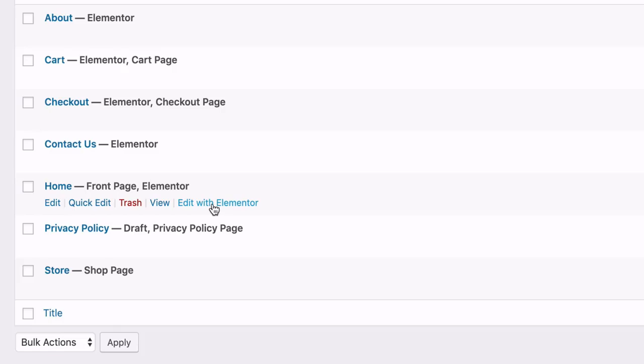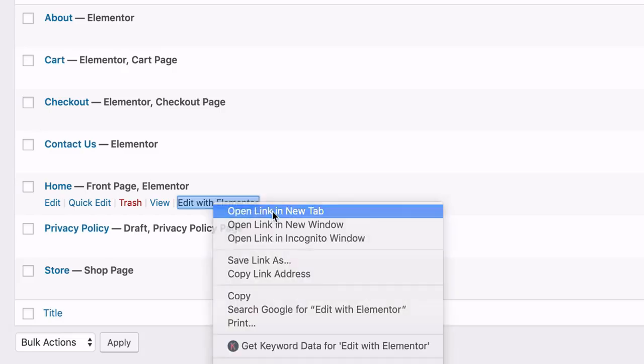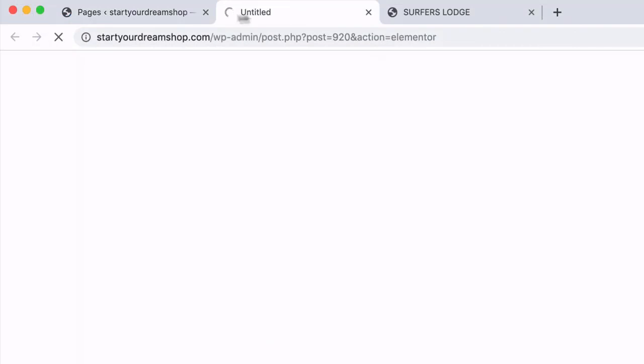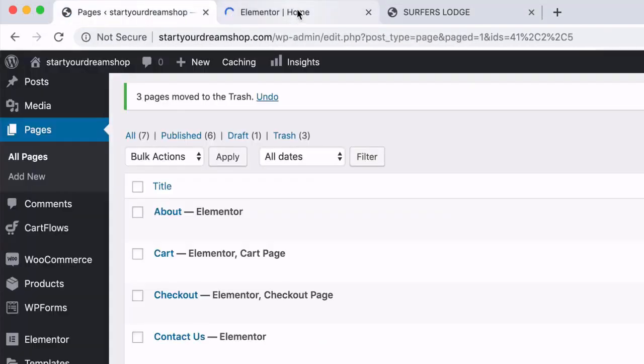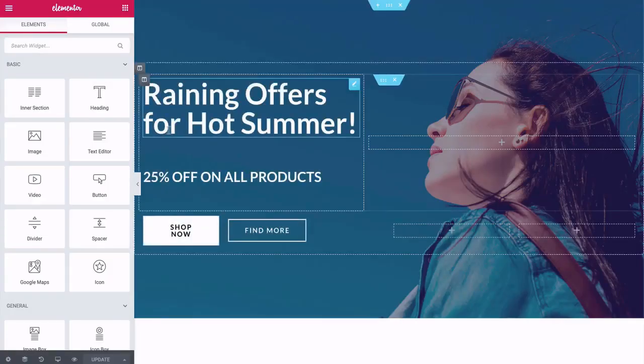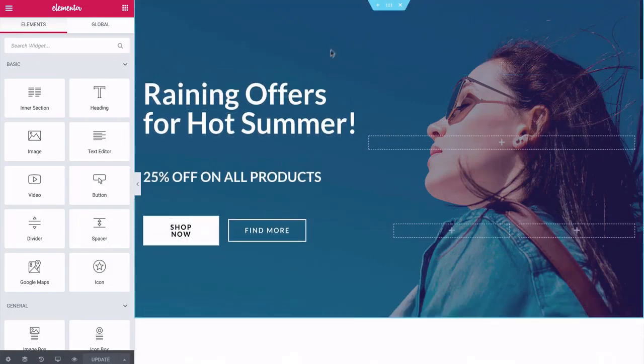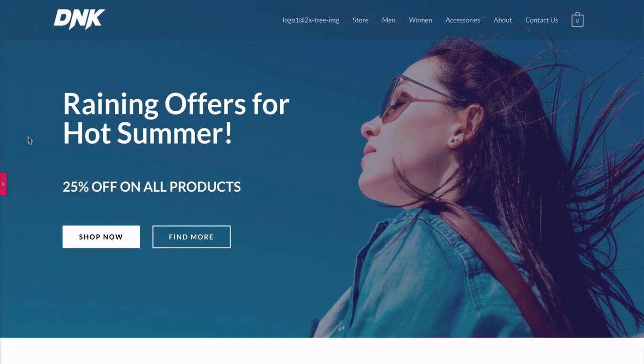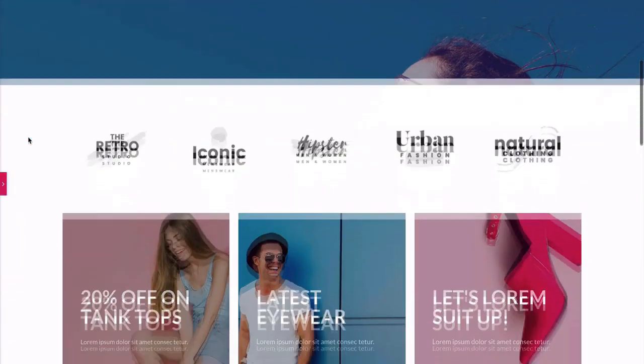So let's do that right now. I'm going to open this in a new tab so I can click between windows right here. It just makes things much easier. So here we go, it's going into Elementor, and as I said, Elementor is just incredible. As you can see, this is your header here. If I click here, it opens up and makes it full width, and this is really looking amazing.